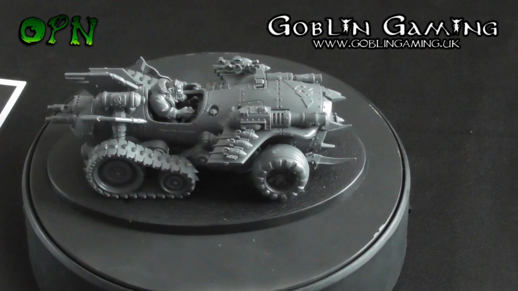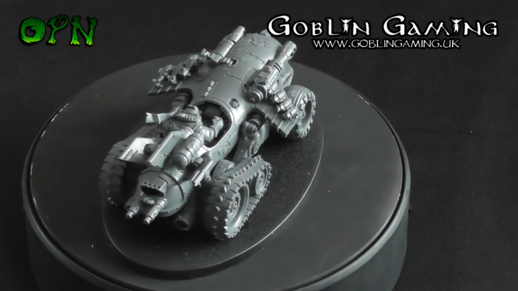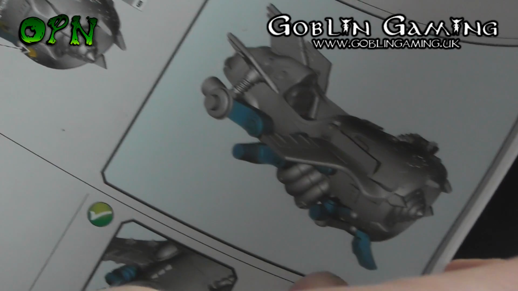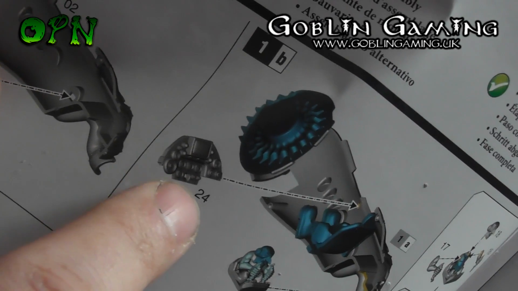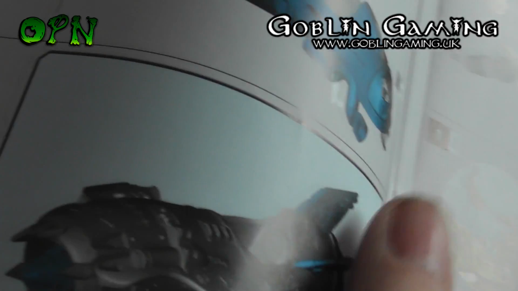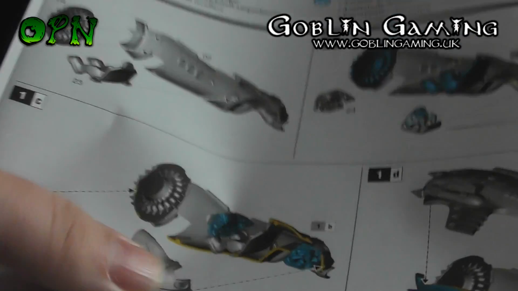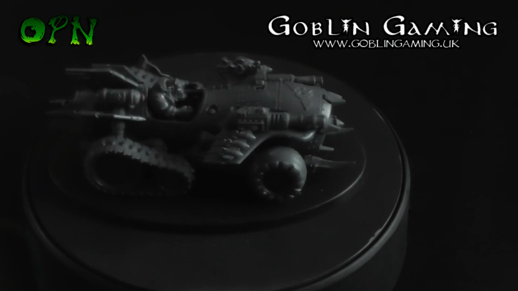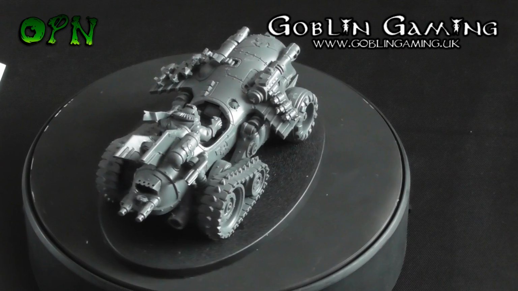I mean, there were a few fiddly little bits. Mainly, if I show you in the manual, it'll be easier to show you. Right at the start of the manual here, there's this part 24 that clips into the side, and it's very awkward butting it up when you put the next half of the fuselage together there. But the general build in itself, very effortless.